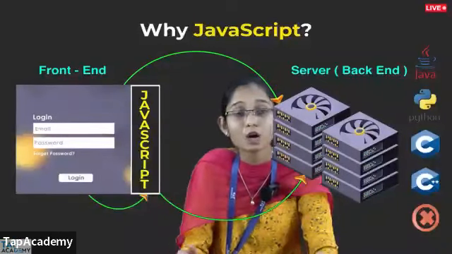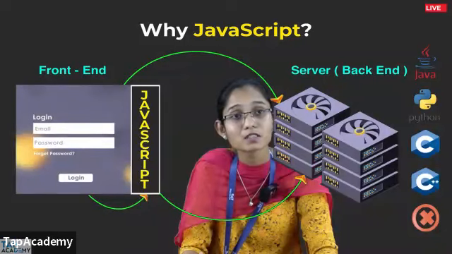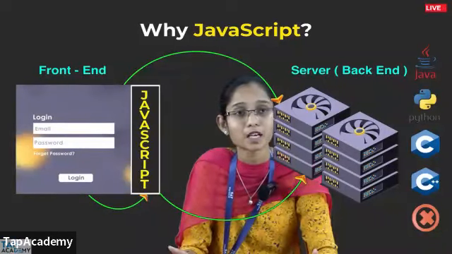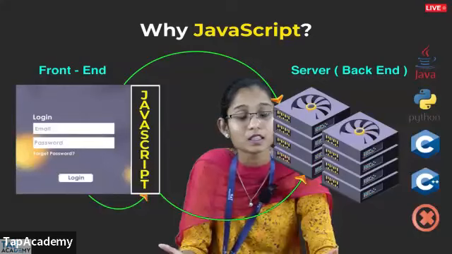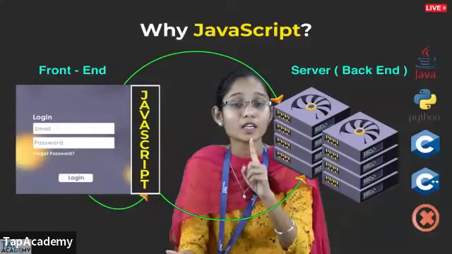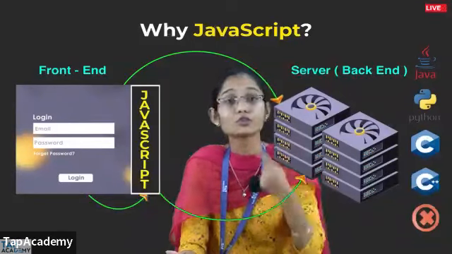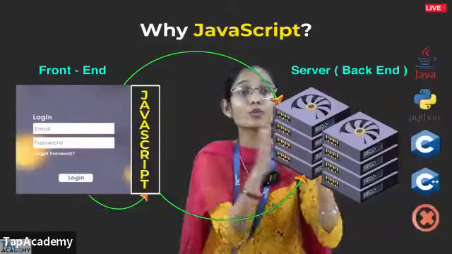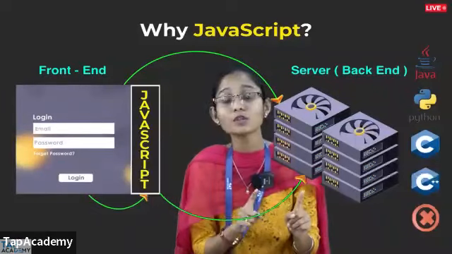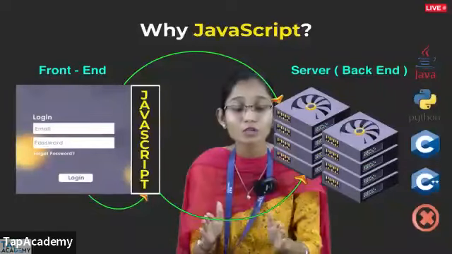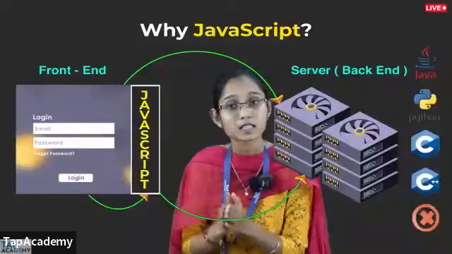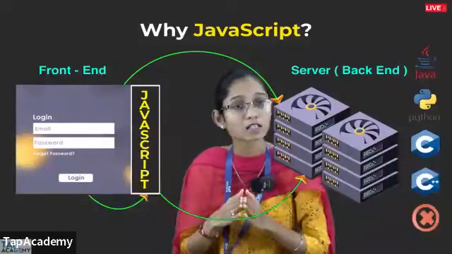So tell me now, how many times will we be invoking the server? Only once or multiple times? You can see it very clearly here. It is only once, and that too whenever the data is proper. So if you're using JavaScript, what you would do in the backend, without invoking that server, you can complete that task in the front end itself by using JavaScript.